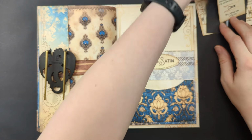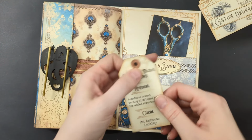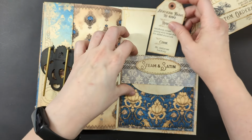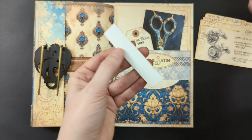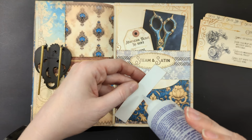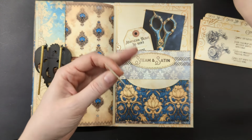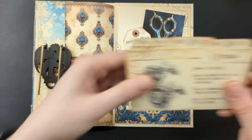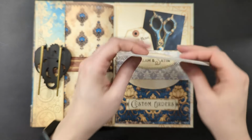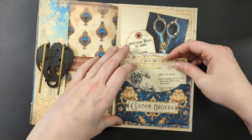So once it's dry, we have this pair of scissors that's going to go up here in this top pocket. Another alteration ticket can go in with it. Oh, our custom order label. We missed it, just like we missed the first one. At least it was in there this time. So let's glue that. Pop that onto the envelope. And then our last three orders, 19, 20, and 21, will slide in here.